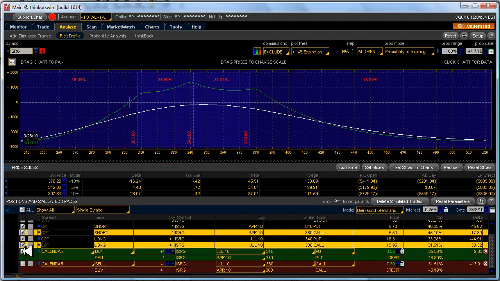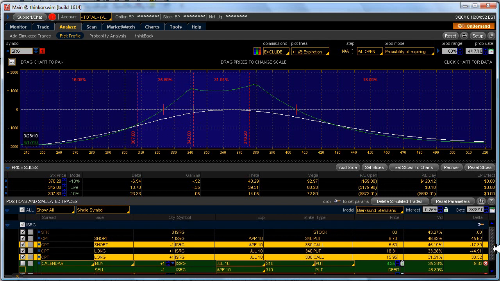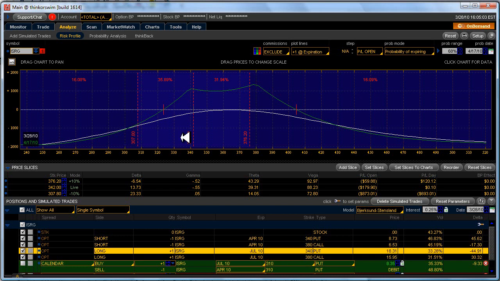Let's go back to the way that the picture looks right now. Okay, this is the way the picture looks right now. Let's say that this stock suddenly, everything started dropping. It drops down here Monday, drops down here Tuesday. I close everything except the long put that I have down here on this end. And that long put is this one right here, the 340. And by the time the stock is down here at 327, it's deep in the money on that 340 put.